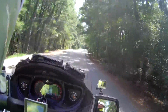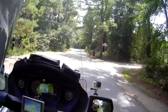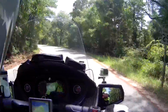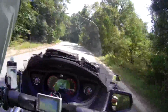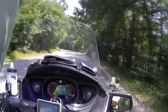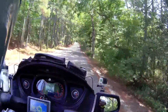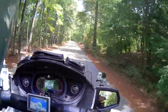A bit about the park. It's a lot of personal memories for me. I cut my teeth and learned to appreciate and enjoy hiking back here. This place is full of scenic trails, some long, some short. And probably at age 14 or 15, my friends and I would get together during summertime, and one of our parents would take us up here, drop us off, and we would walk through the park, hiking all the trails, and then be picked up later in the afternoon on the other side of the park. Made for a great day. A lot of good memories there.